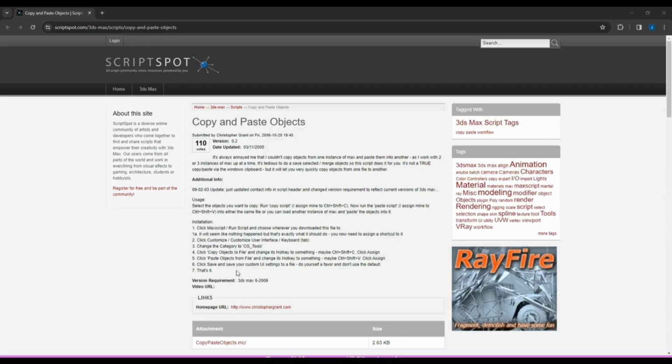It's such a lifesaver. It saves so much time rather than going into other scenes and just exporting, importing. If you cut that time out, you're saving so much time. So highly recommend the copy and paste script. If you are struggling to get it installed, then please drop me a message and I'll help you in whatever way I can.